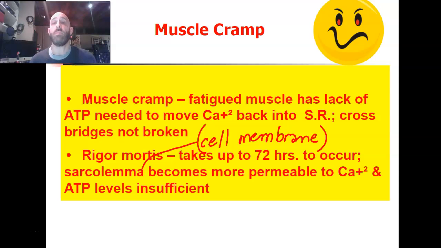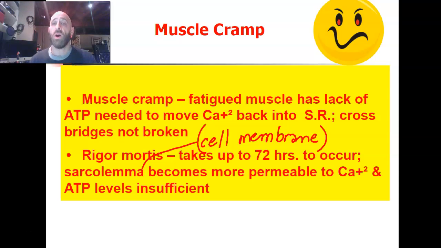You have two options with a muscle cramp. How to get rid of a muscle cramp? One is you sit there and wait, and if you sit there and wait, you'll rebuild your ATP stores and your muscle cramp will go away. Or you can actually massage it, because remember, this is a physical thing, right? That myosin head is actually attached to the actin. So if you take your hands and massage that muscle, or use one of those rollers, that will actually break that bond and the muscle will relax.